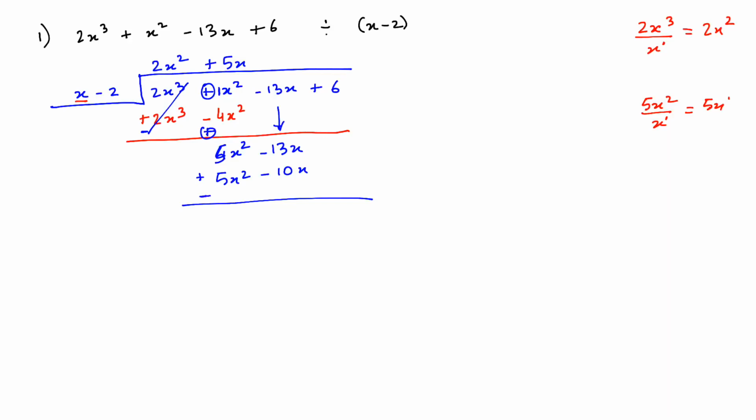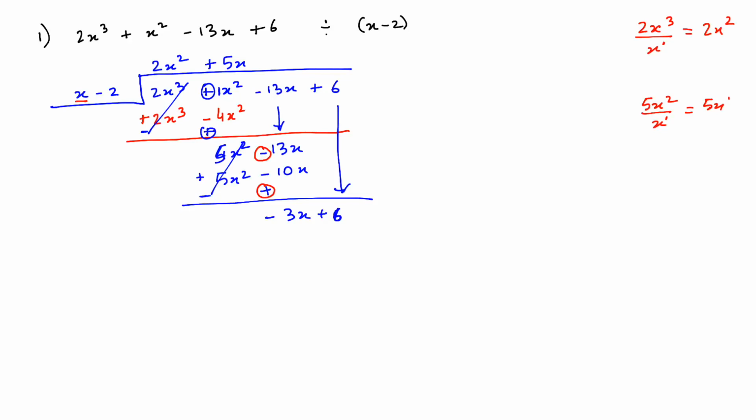Same way we change the signs. The first term is cancelled. And what are we going to use now? Negative 13 plus 10. The new sign we use. Put it in the calculator, negative 13 plus 10, and we will get negative 3x plus this number we bring down, plus 6. Now negative 3 multiplied by x.